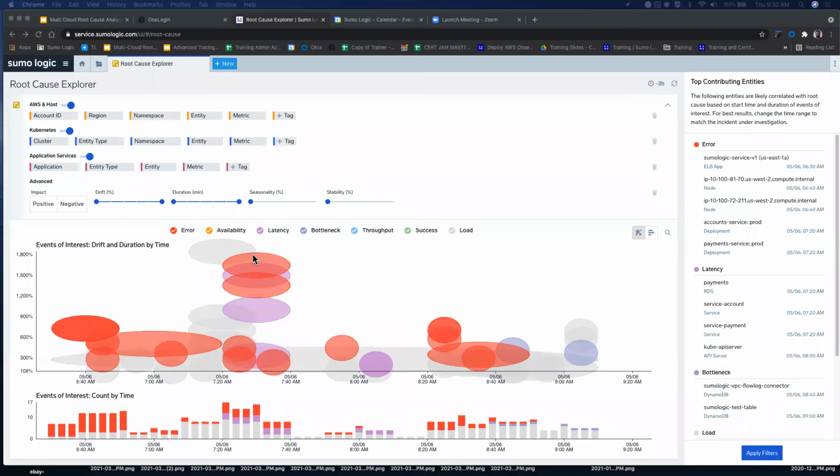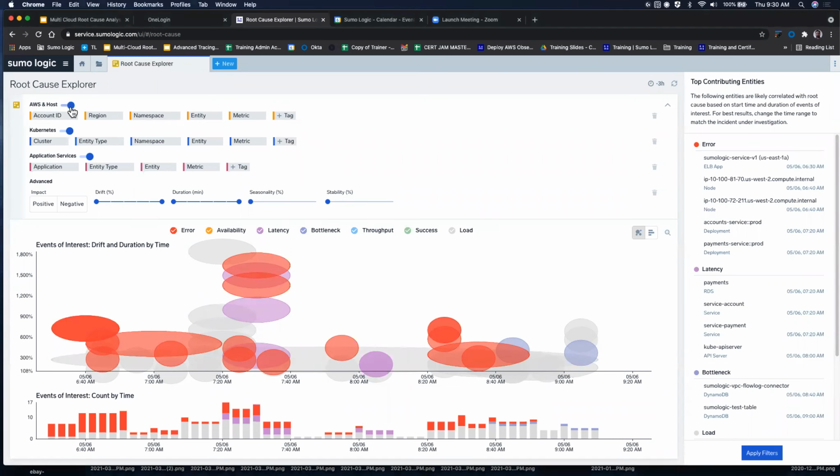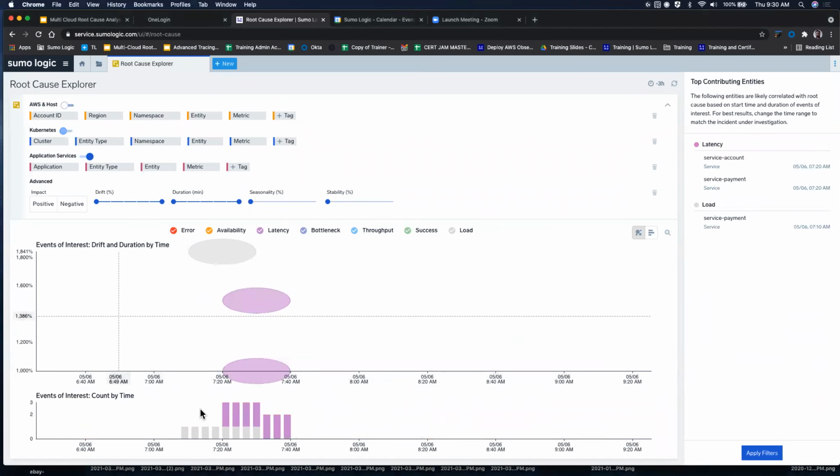So let's go ahead and start to set up the scenario utilizing the filters. The first way I'm going to start to utilize these is to hide the AWS information and the Kubernetes information. Because I want to start, let me just make sure my data is here. Yep, cool, it's right there.